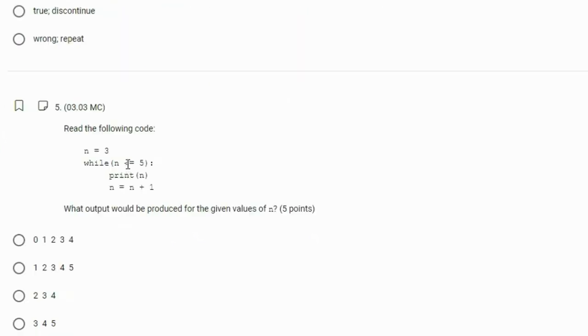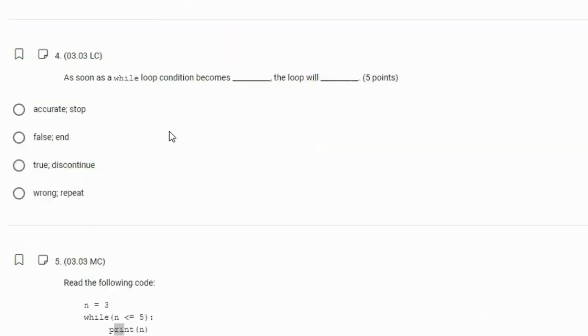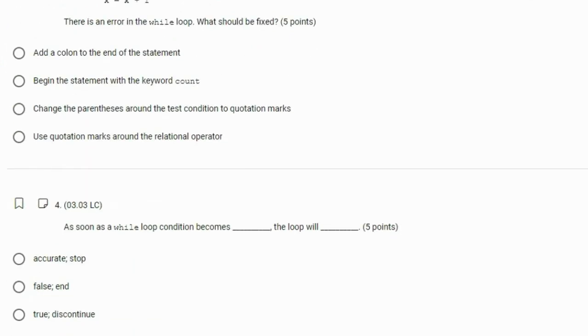Read this code. What output would you expect it to give? When it prints, which one of these will it print? That's a good question too. All right. There you go. You have your assignment. Just 5 questions this week. We have this week and this next week, and then the final exam.